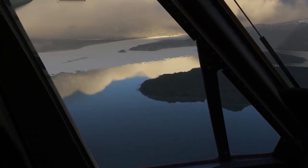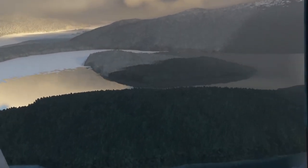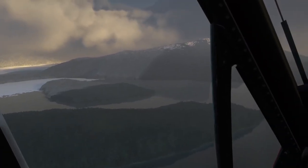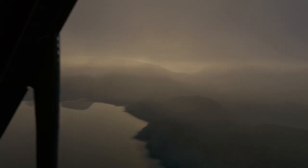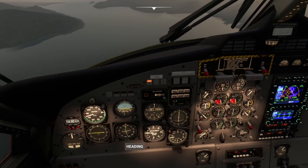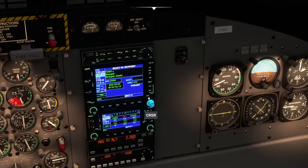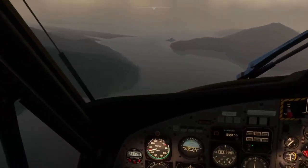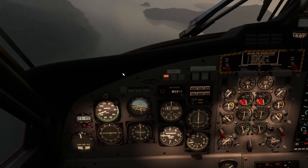Definitely bumpy down here. Oh yeah, look where the snow stopped. So there was a bunch of snow happening, but it didn't get much further to the southwest here. Alright, so we're navigating around these just fine. Let's do this again. Activate that, and then we'll put ourselves back on a nav mode again. Alright, so there's our nav mode.